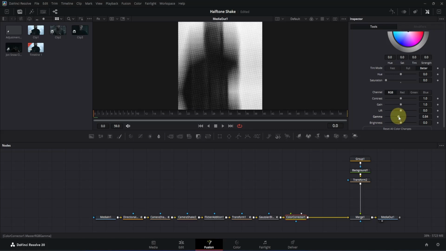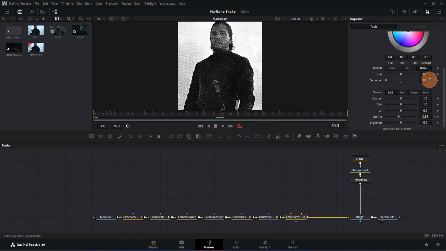Now what we're going to do is simply add a keyframe for this saturation and also for this gamma. Then move to the middle of your composition, double click on the saturation box and change the value to 1. Then double click on this gamma box and change the value to 1. Let's click here and we'll have something like this.